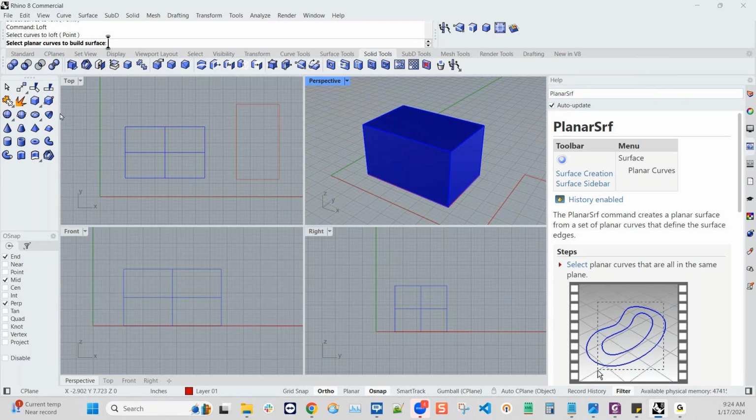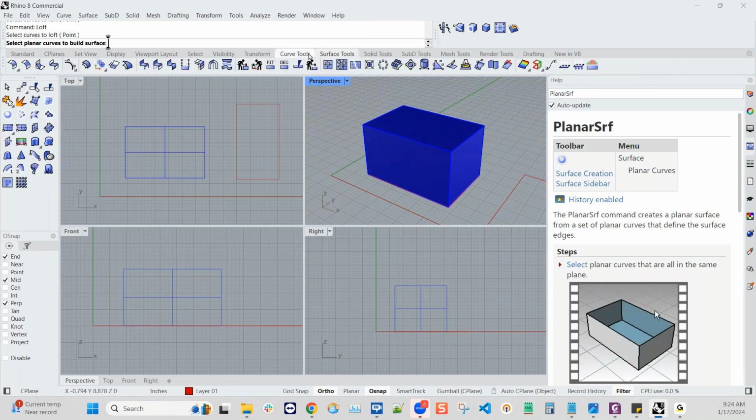One of the commands that I want to add up there is off of Surface Tools, and it's called Surface from Planar Curves. So watch what happens when I hold down the Control key. I can grab Surface from Planar Curves and add it up here. So now that's really easy to get to, even if I'm on the Curve menu.